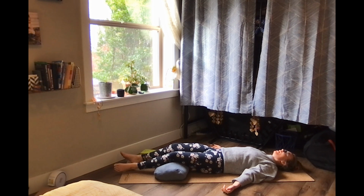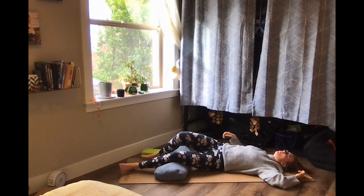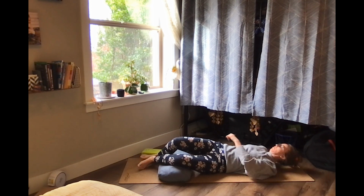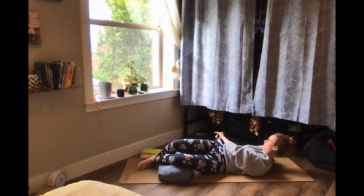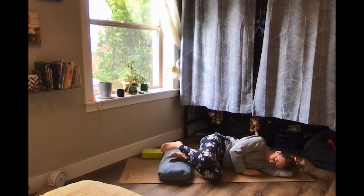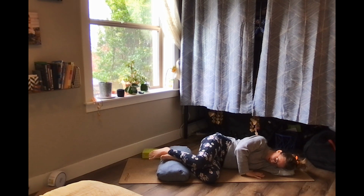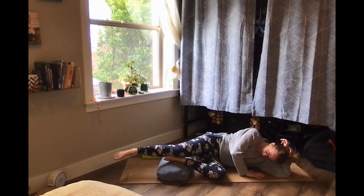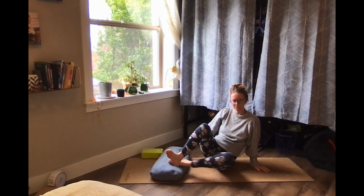Beautiful. Wherever you're at, go ahead and roll to your right side when you feel ready. Take your time. Using your bicep as a pillow, stacking your right hand right in front of your chest. And then using that palm, pressing into your left palm to sit yourself up. Whenever you're ready, take your time.